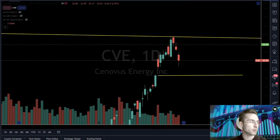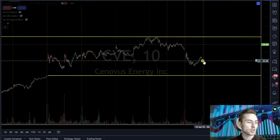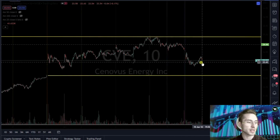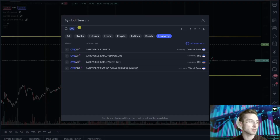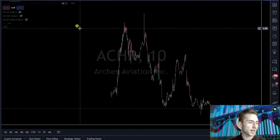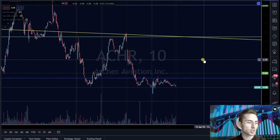At the minimum, you come fill this gap around 22.69. If you notice on the intraday chart, you did have a little bit of a sell-off late into the day that isn't reflected yet. So it's good to see some of the plays that we picked up additionally are starting to falter here. Archer still had a relatively flat day. It did have a little bit of a sell-off in the morning. We are in the money on Archer.